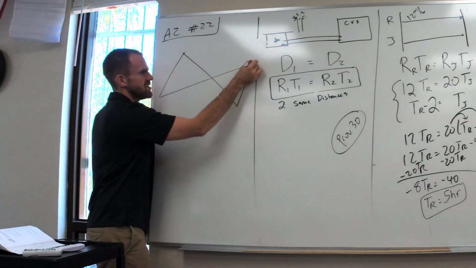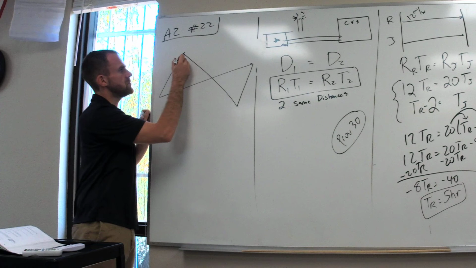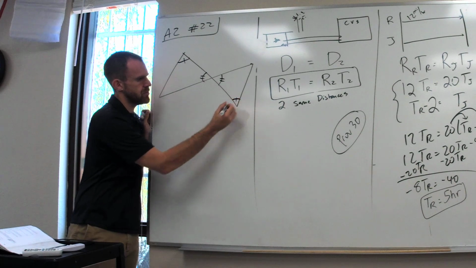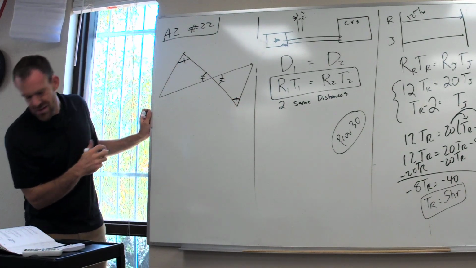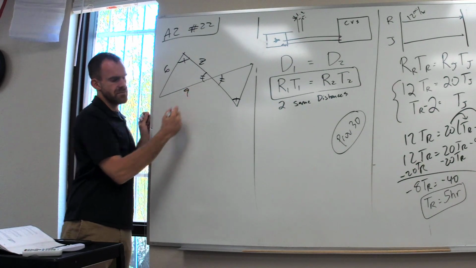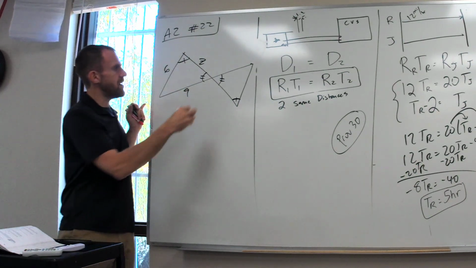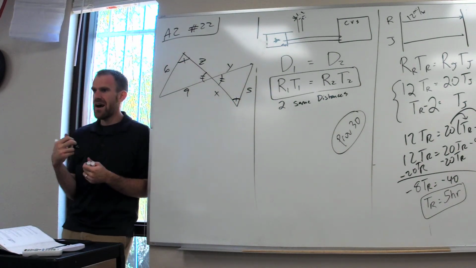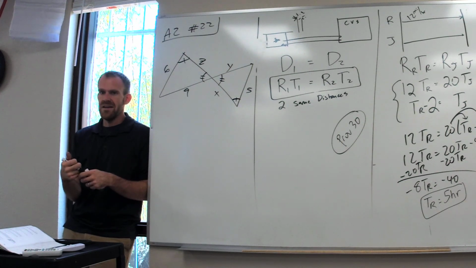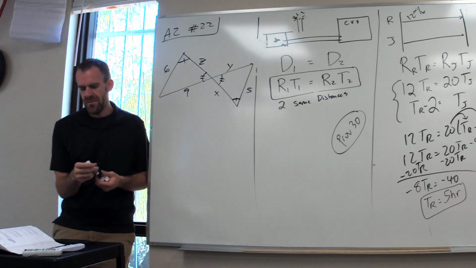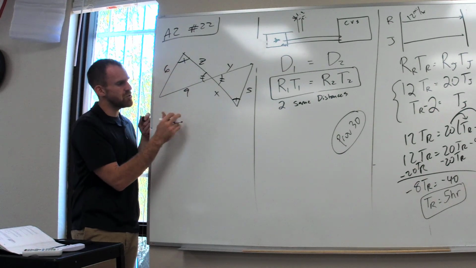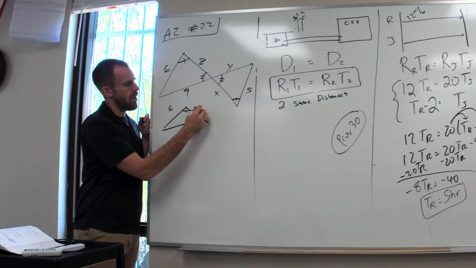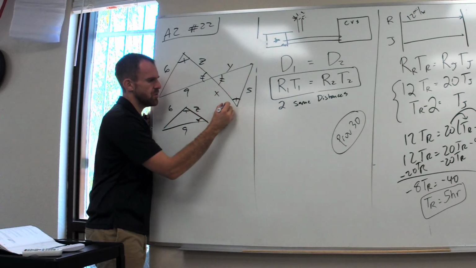I think we've seen this one before. We have a bunch of numbers. Let's do 6, z, and 9, and y, x, and 5. My instruction to you was to first draw out the two triangles facing the same way and do similar triangles that way, right? That is still my instruction to you. So let's redraw this one. We'll keep that one the same, and we'll flip this one around so it points in the same direction.